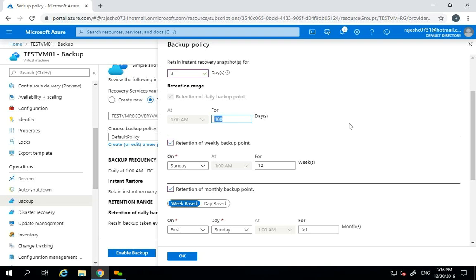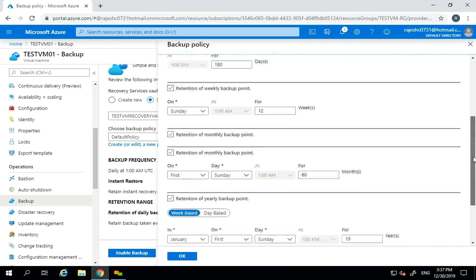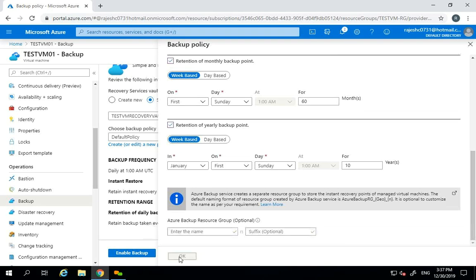So anyway, the user will complain that I'm unable to access the application or the software on the virtual machine. So you'll start troubleshooting on that. So no one will complain after 2 months or after 6 months, right? So even though you're initiating daily backup, no user will complain after 6 months, because the virtual machine will be used on a daily basis. But to be on the secure side, you can put your retention period at 180 days, but this is for 12 weeks and this is for 6 months. Okay, so this is a backup policy, how you enable backup and how you configure backup on a virtual machine. Okay, so now I'll just save it.